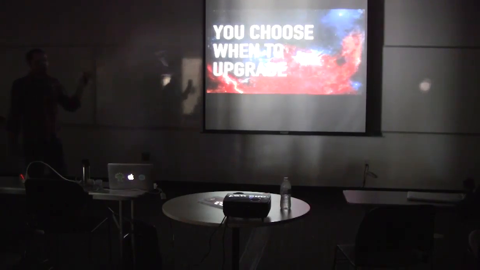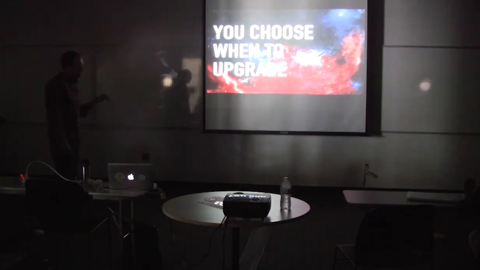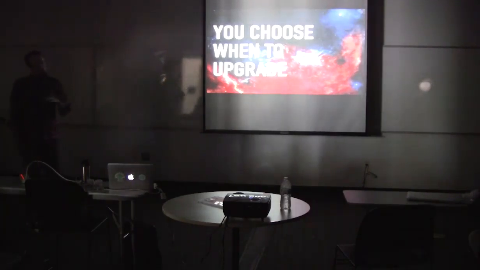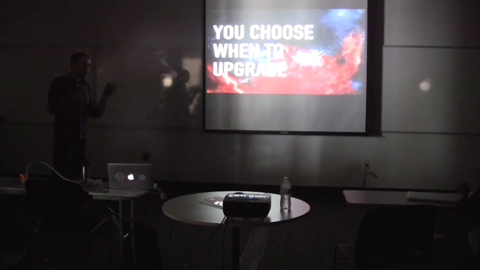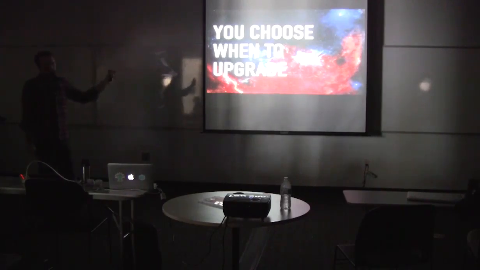And also you choose when to upgrade. If you think about some of the annoyances you may have had doing web development, you're often thinking, when can I use this thing, or when can I drop support for this old thing because no one is using this browser anymore. But when you ship an Electron app, you control the entire experience around when the user moves to a new Chrome version inside of their app. So say you want to keep on Chrome 49 forever, you would just pin your app to use one specific version of Electron, and you would never deal with having to upgrade Chrome again, and you'd just be able to have your app consistently work forever.